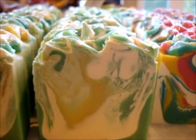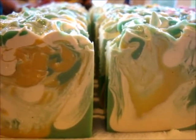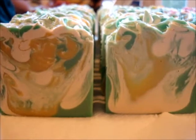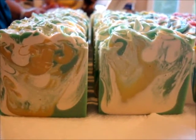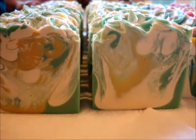La Mint will be on pre-order shortly once Titch takes photos. Keep an eye out on the Facebook page for cut photos very soon. Stop sniffing my soap! It smells so good — it's a gorgeous scent. Ok, I'll be back with another video shortly. In the meantime, bye bye!